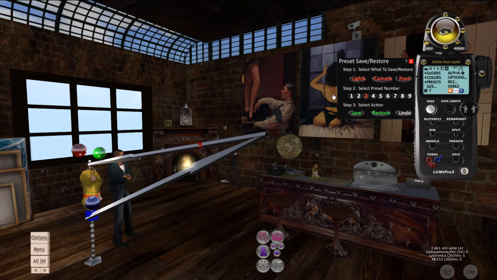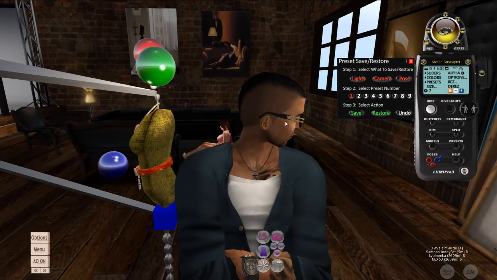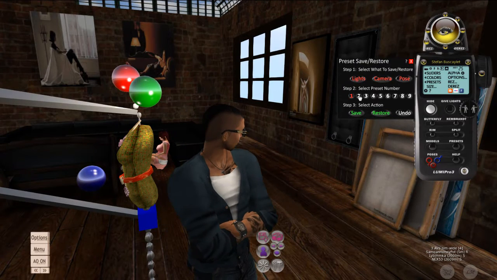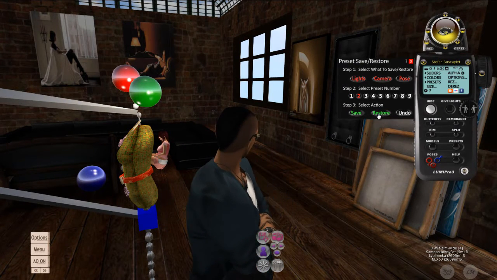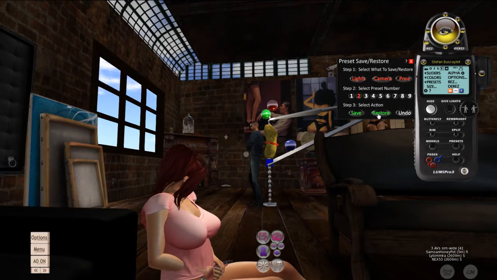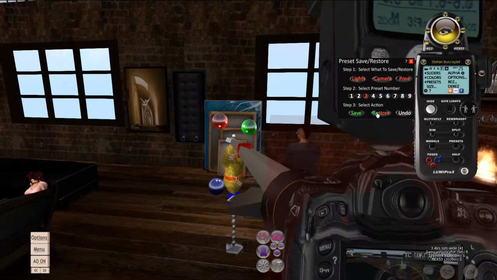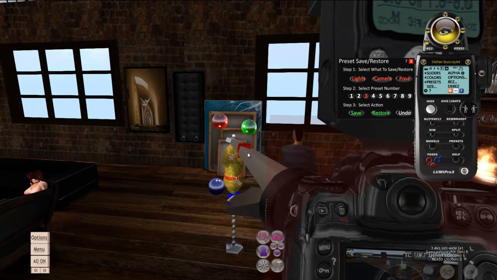Let me show you an example of this thing. I'll do a couple of restores that I'd saved ahead of time here. So this is my position looking over at Sammy sitting over in there, and there she is. I have another one at Sammy's position looking over at me, and there you can see that position. And then I have a third one here, which is me at the camera position, zooming down and looking at this. And it works really, really well.